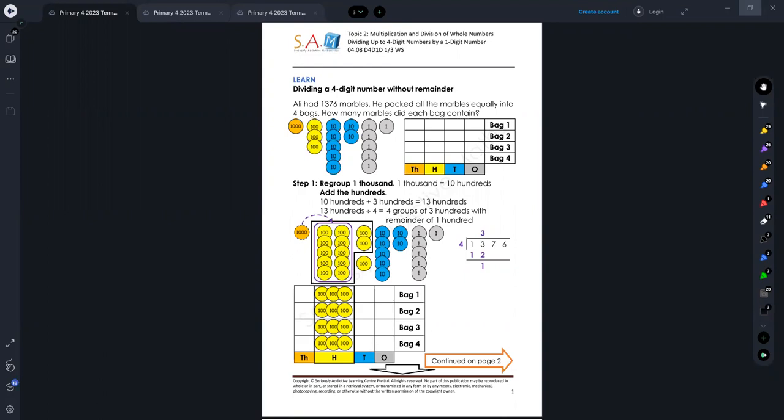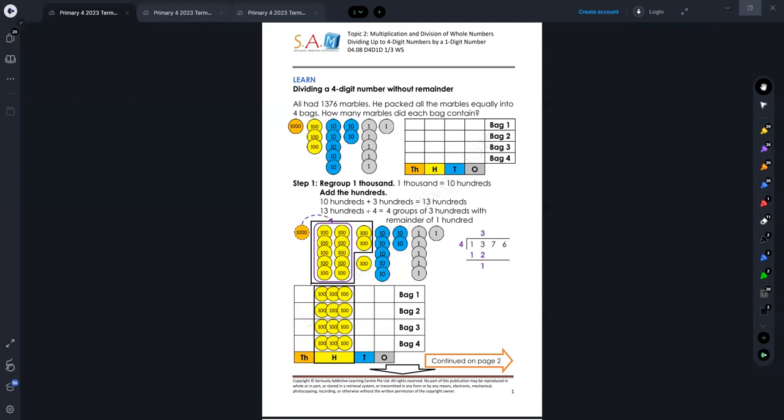We have 3 booklets, but it should be manageable. For booklet number 1, which is on dividing a 4-digit number without remainder, and booklet number 2, dividing a 4-digit number with remainder, we are just going to do a few practices. Then the focus will be on the last booklet, which is really an independent practice, kind of a regurgitation of what they have learned in the previous 2 booklets. So you'll notice that I'm going to assign very little homework for the first 1 and 2, and then focus a bit more on booklet number 3.